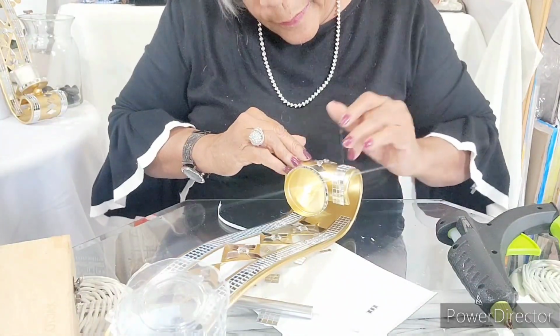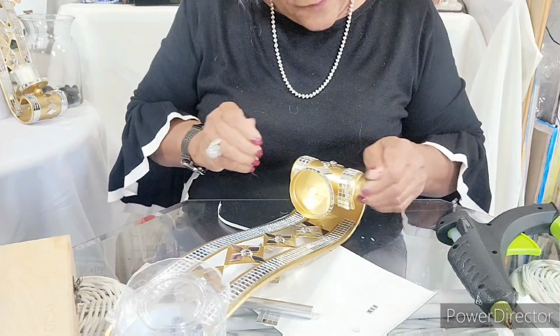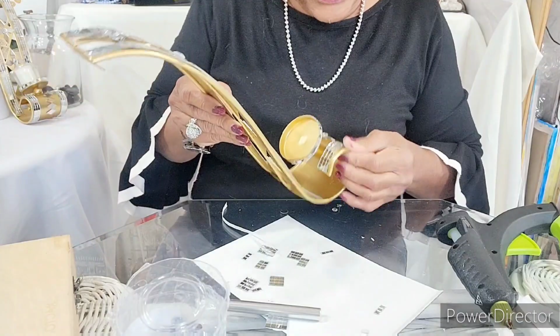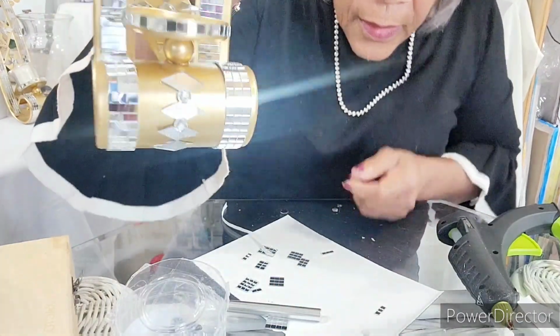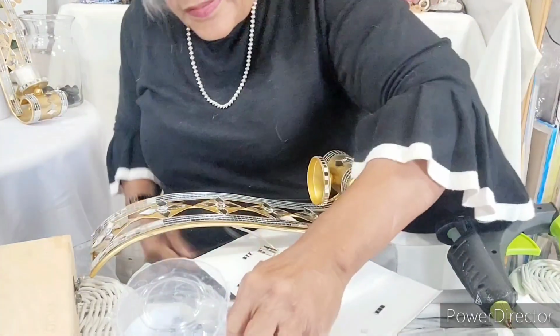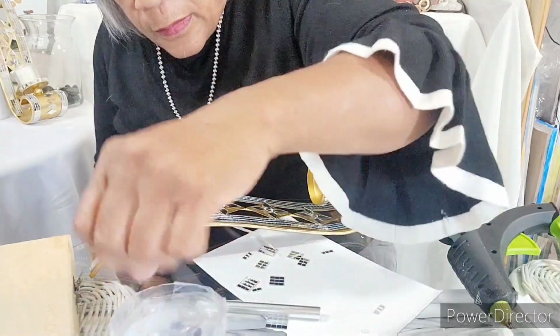That's pretty. I'm gonna show y'all. I'm trying to get the glue off of here. There we go. Let's see. Right there. The little diamonds, as they say. Okay.